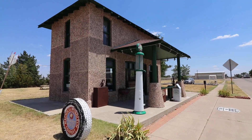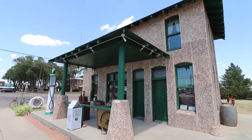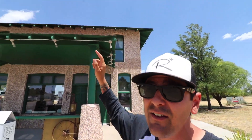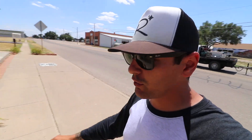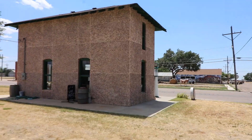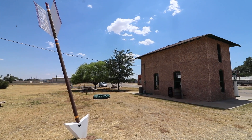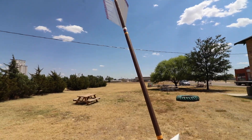Just down the road in Vega, Texas, is the circa 1924 Magnolia Gas Station. Road widenings killed a lot of these old gas stations, and this one has a shorter porch today than it would have had in the 1920s, but that is still one beautiful restoration. Look upstairs — the proprietors would have lived up there. Kenneth and Marie Lloyd were married in the station in 1935 and lived above it. It was known as the Highway Service Station back then, and they sold Magnolia gasoline that later became Mobil gas. Behind the station is a giant arrow commemorating a time when Comanches camped here on their way west. Of all the giant arrows I've seen, this one looks the most like it could actually be fired — there's a notch in the shaft and nice fletching. Pretty cool.